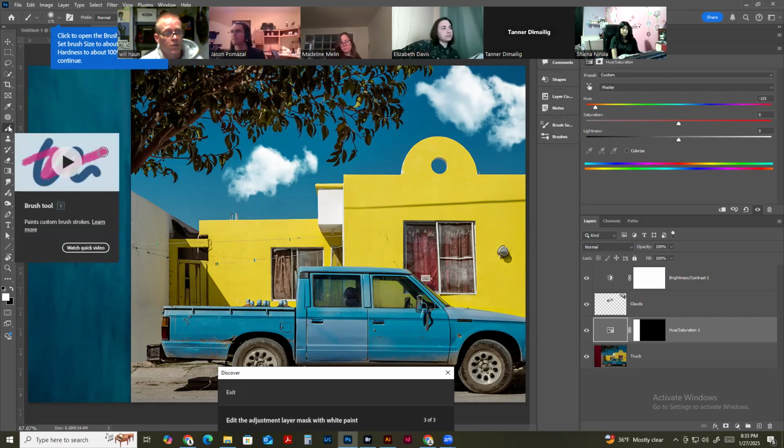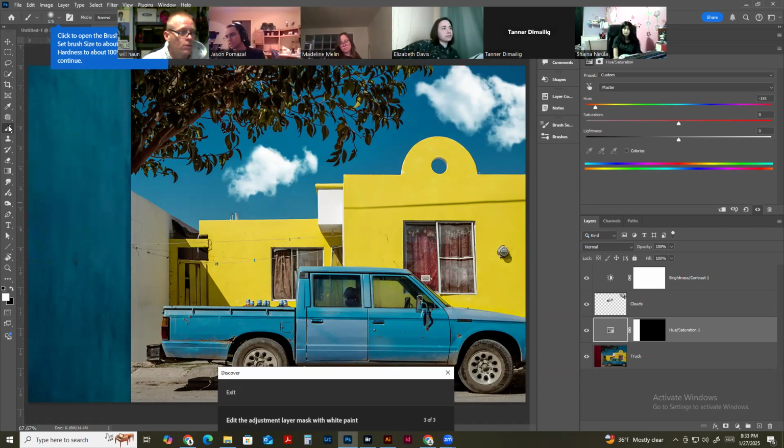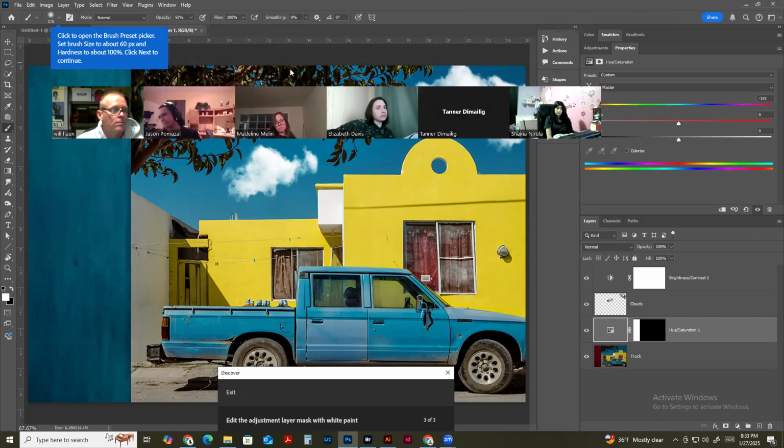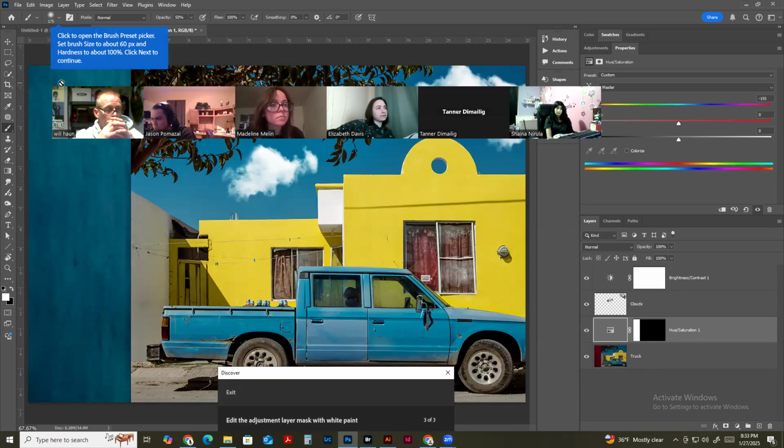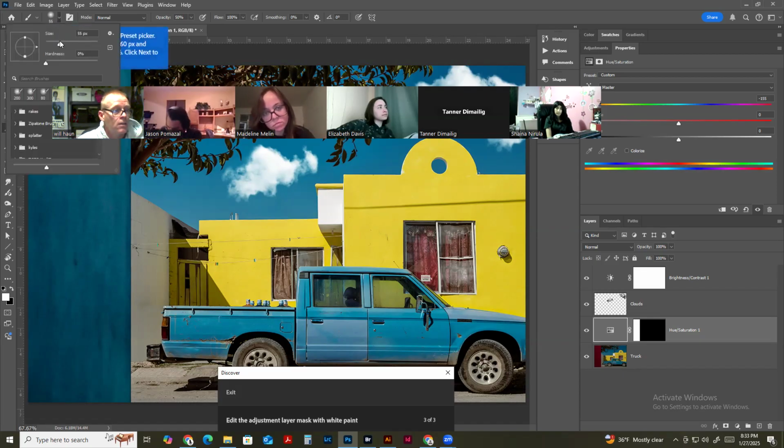And a good hotkey, because brushes come up a lot, a hotkey to remember is B on the keyboard. B for brush. So click on your brush. It wants me to change the size a little bit. You don't have to do this step, but might as well. It's saying to set the size to about 60 pixels and the hardness to 100. Size is how big it is. Hardness is how much feathering is around the edge. Now you can absolutely drop this down and choose size of 60, hardness of 100.